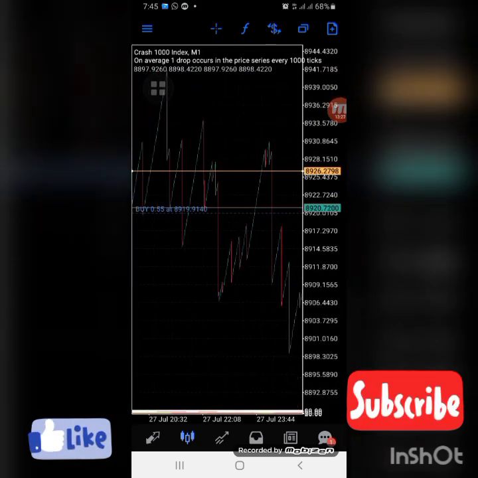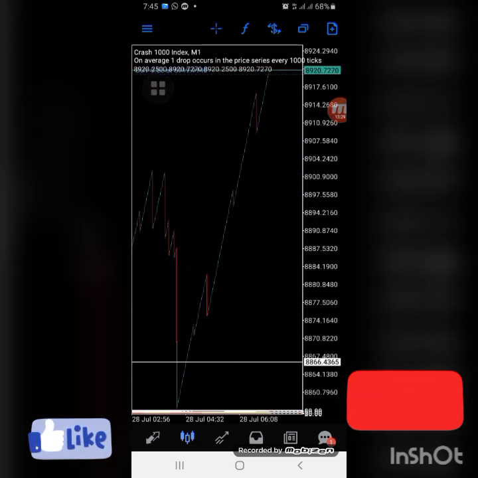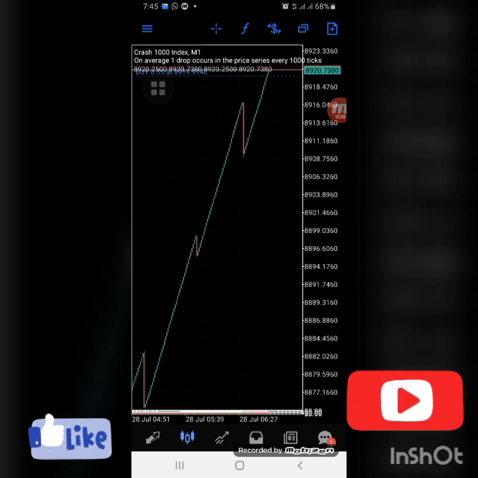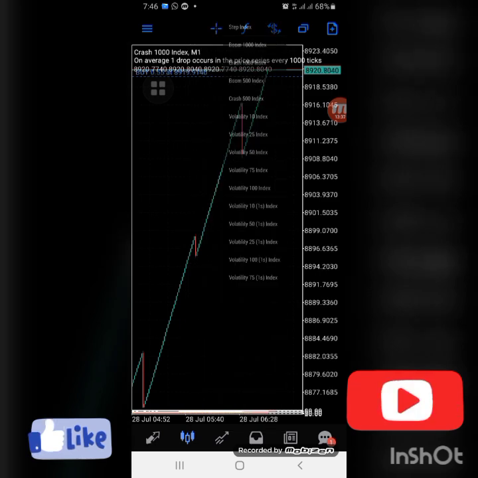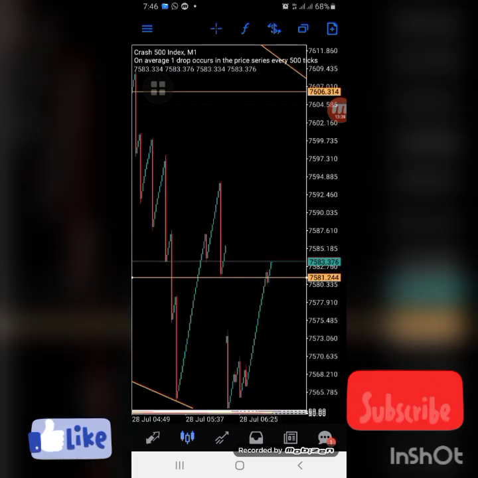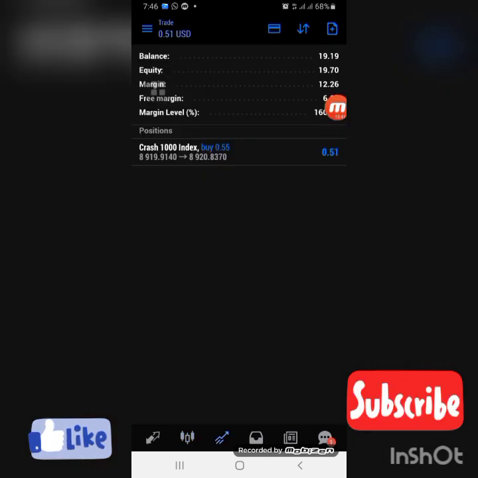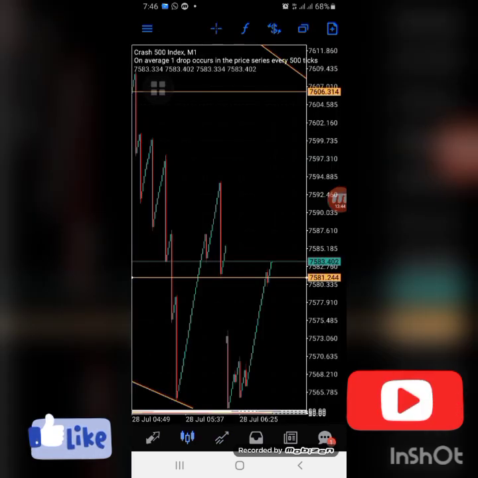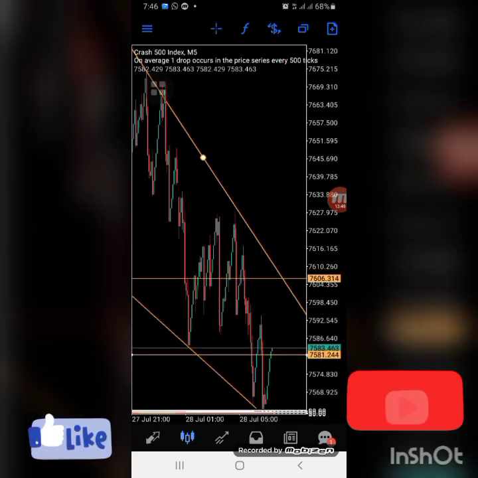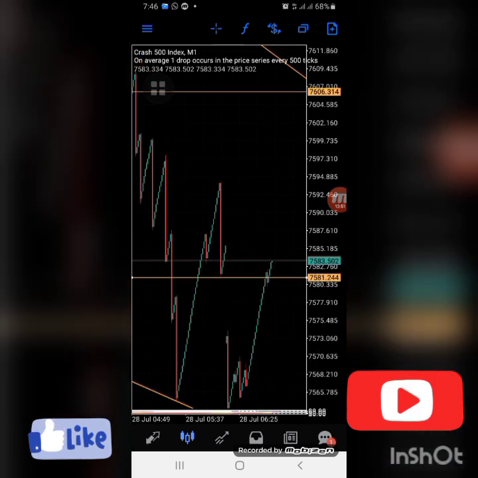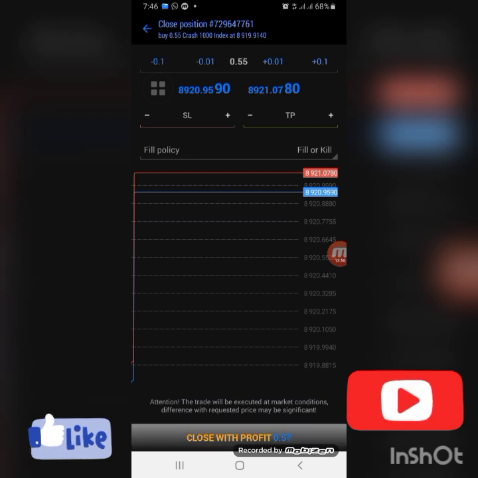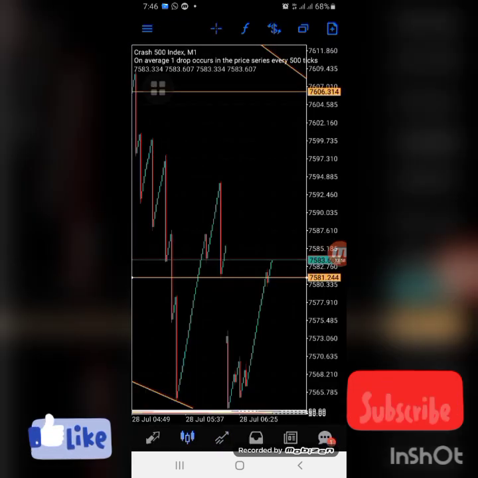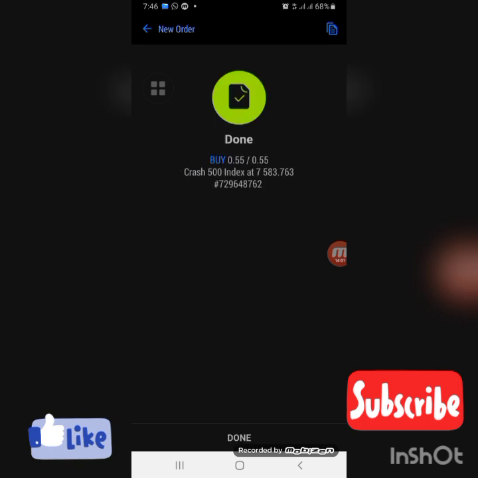All right, this is just me trying to scalp out some pips before it starts spiking. Let's go back to Crash 500. I want to see if I should enter a trade right there for longer. Yes, let me take this entry. So I'll close this one and take entry here, because this gives me more confidence than the Crash index. So I'll close this one from here. That is scalping, guys. You see, that is a scalp. I was just trying to scalp out the market.